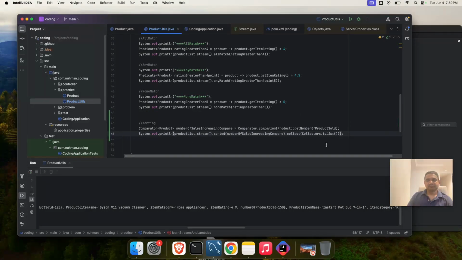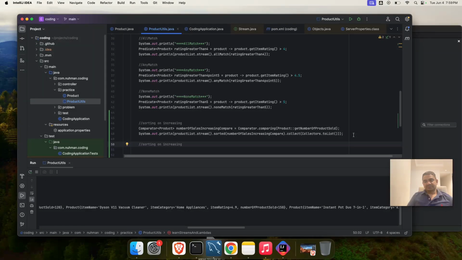That's fine. Right now we did sorting in increasing order, so now we need to decrease this.